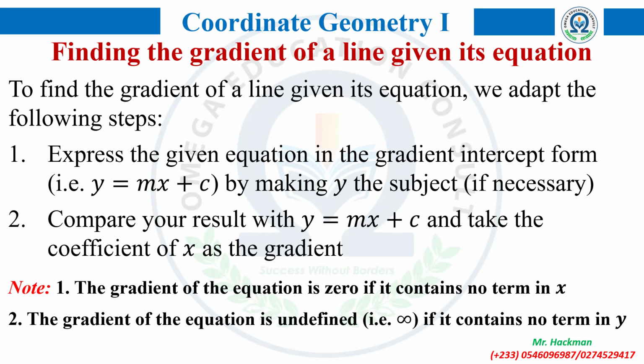This will address that. The gradient of the equation is 0 if it contains no term in x. Immediately you see your equation with no term in x, it means the gradient is 0. Obviously it is 0x, that's why there is no term in x. So the coefficient of x is 0. And in the same way, the gradient of the equation is undefined, i.e. infinity, if it contains no term in y.